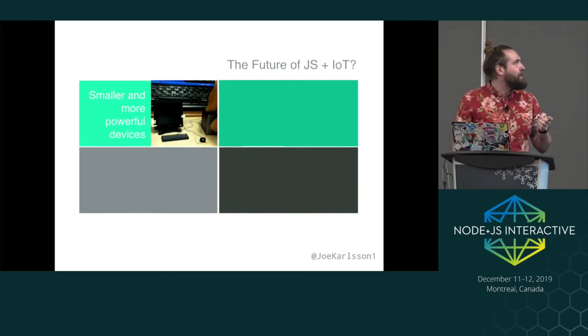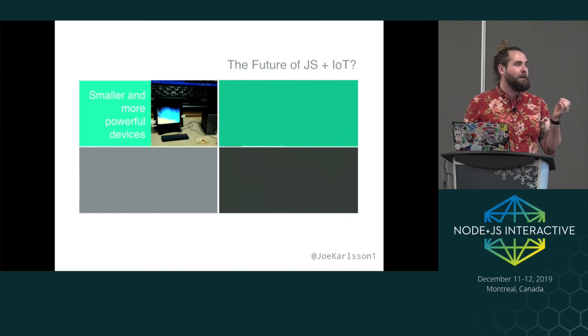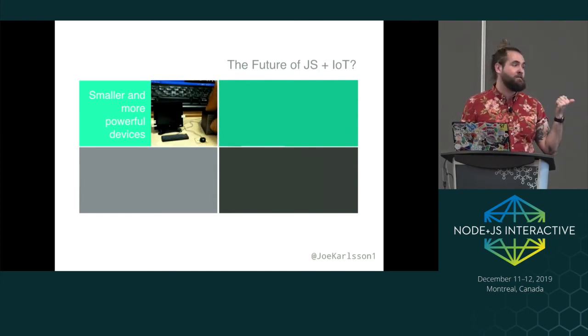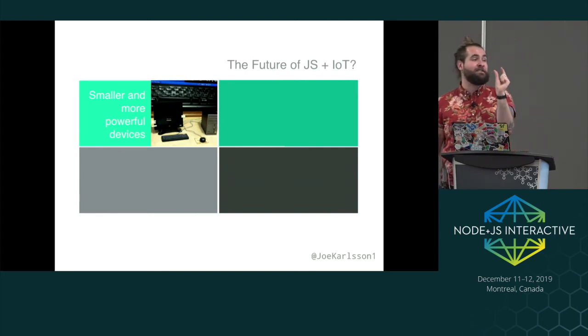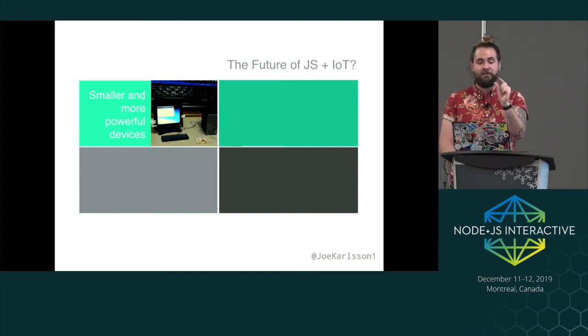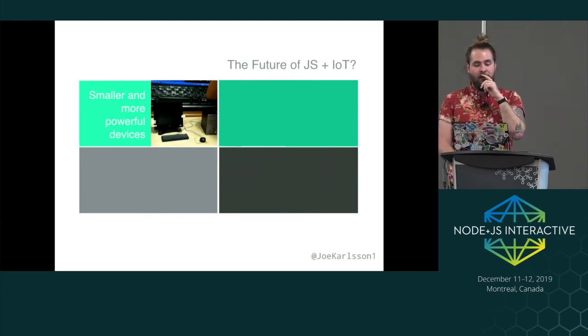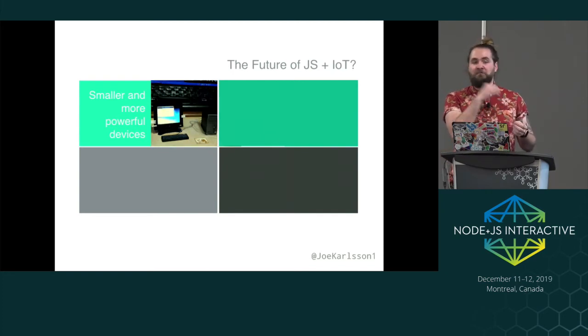First thing, we're going to continue seeing smaller and smaller devices that are more and more powerful. I'm using the Raspberry Pi 3B+. The Raspberry Pi 4 just came out. Super powerful. Overkill for my project. Didn't need it. But we're going to continue to see smaller and smaller chips being added on every day. And I think that trend is just going to continue to happen. We're seeing stuff like even chips you can sew in your clothing.